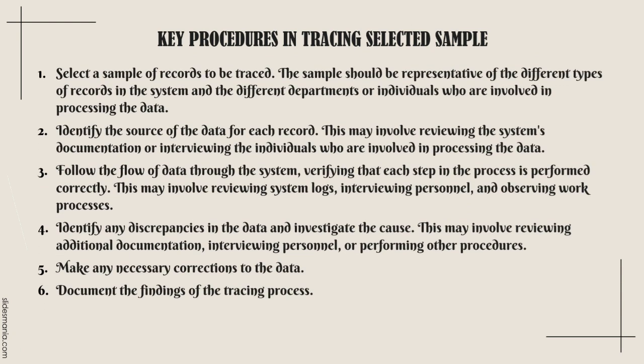Select a sample of records to be traced. The sample should be representative of the different types of records in the system and the different departments or individuals who are involved in processing the data. Identify the source of the data for each record. This may involve reviewing the system's documentation or interviewing the individuals who are involved in processing the data.